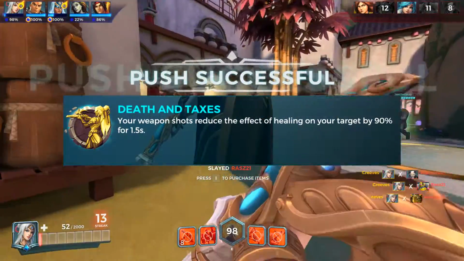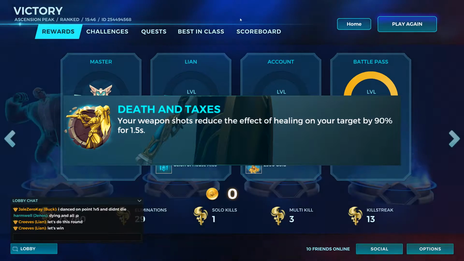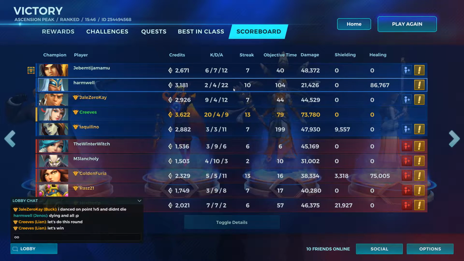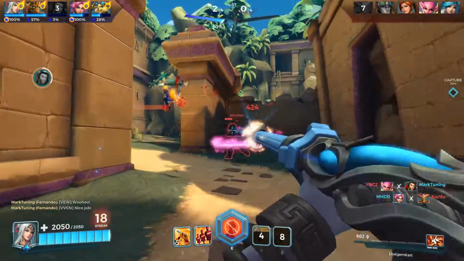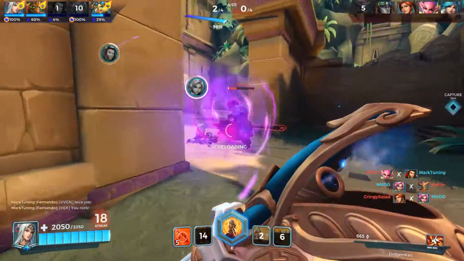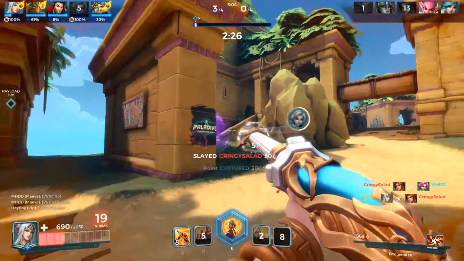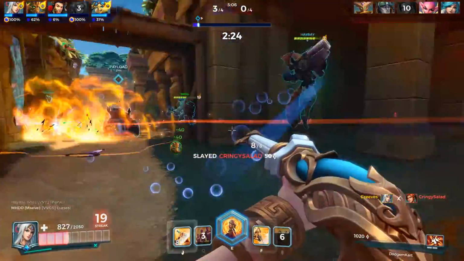Next up we have Death and Taxes. Your weapon shots reduce the effect of healing on your target by 90% for 1.5 seconds. This is, in other words, level 3 Cauterize. It definitely seems to be the legendary card of choice in most competitive situations. The ability to start with essentially 1,800 more credits than anyone else is arguably a tad too strong.